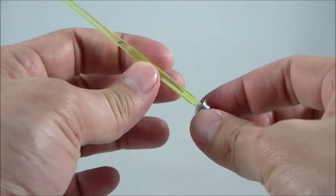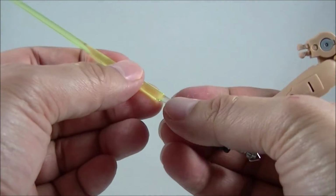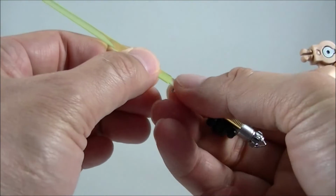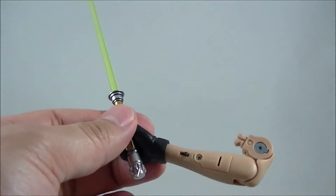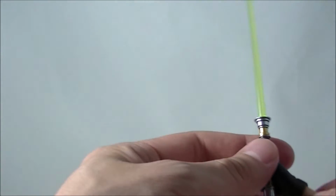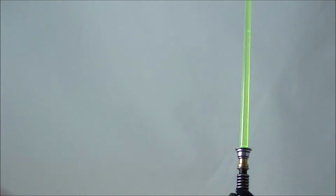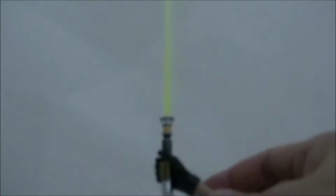I'm not sure if I've seen many other collectors use it either. And this one you can also put in there, and of course with the light up feature you can insert it into the light up blade, which is very tight. But I might just turn off one of the lights here, and you flick that switch and you get that light up effect, which is quite nice. So there it is off. So it does make quite a bit of a difference.